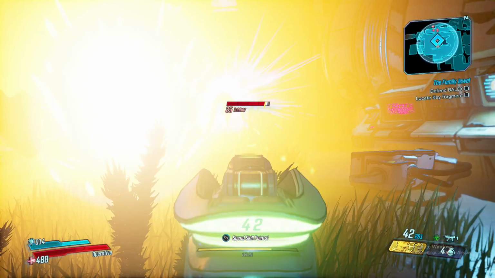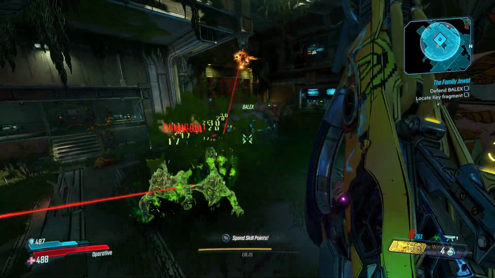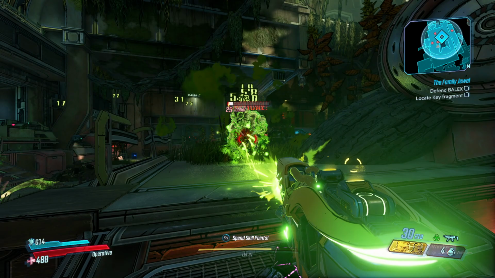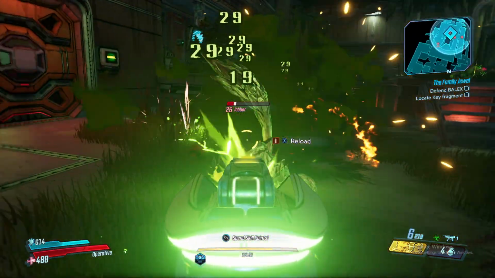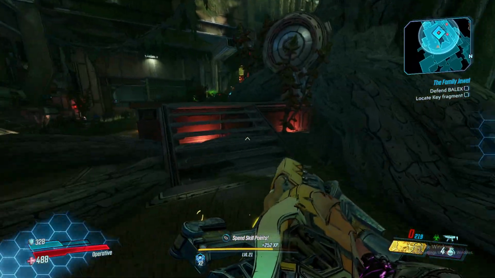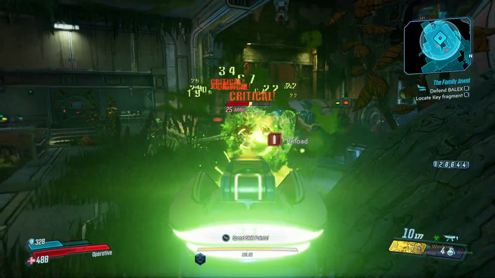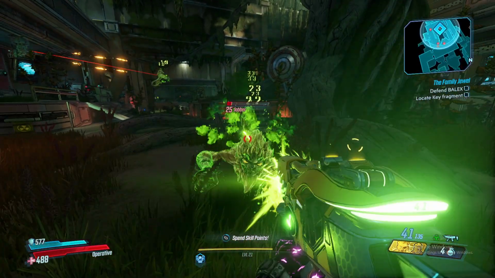I don't know why it's so laggy, but if you missed last video, we went into the Family Jewel. It's frozen. Anyways, the Jacob ship. Yeah. So now we're trying to find the key fragment. We ended off here last video.